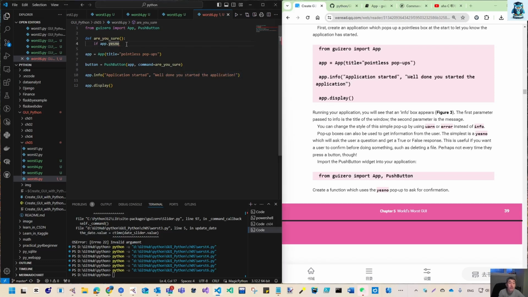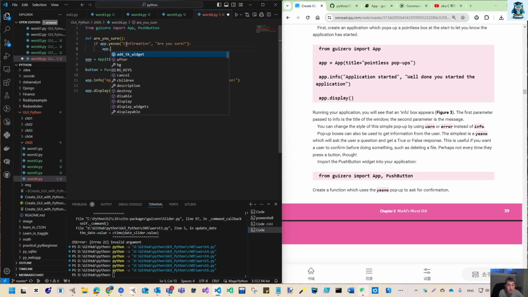So if app dot yes no, we gave our confirmation. That is the title. And then, are you sure? That is the text. And with that we gave our app info.